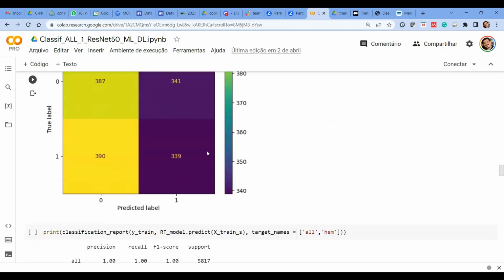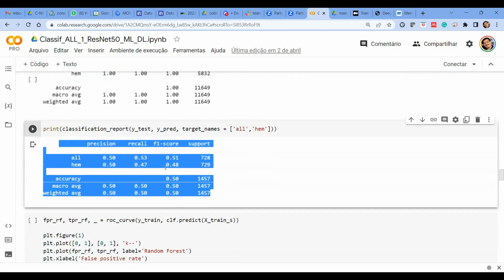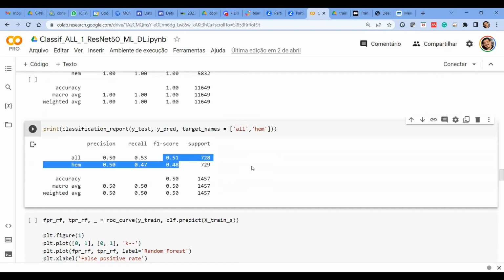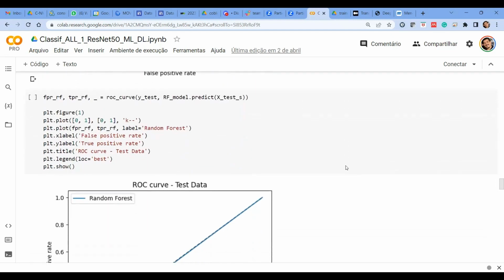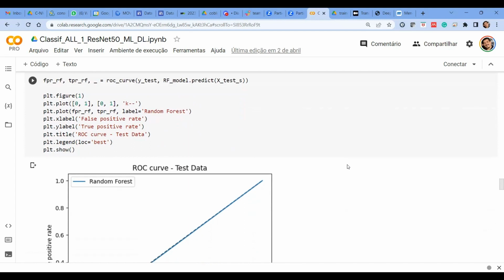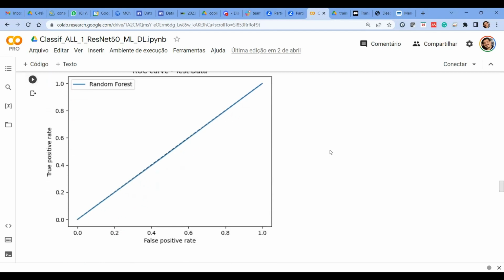And the results are similar here: overfitting in the training set, and then about 50% accuracy, and also F1 score for this set of data. Just remember, it's already augmented and also cropped, right? So we have a balanced set of positive and negative classes, right? So the results are quite similar. I think we need to try more different methods, and also hyperparameter tuning. I was thinking to try Optuna, as Rich suggested in the last meeting on Saturday, to see if we get any improvement in this process, right?